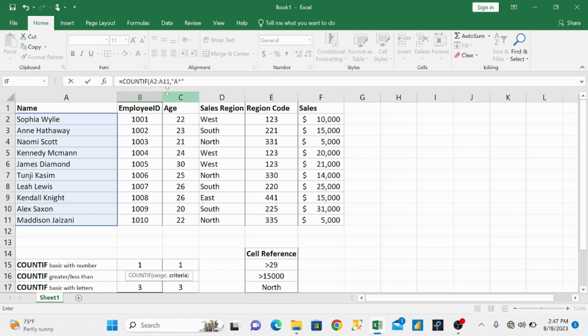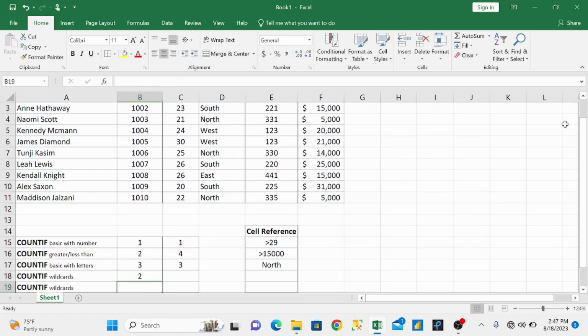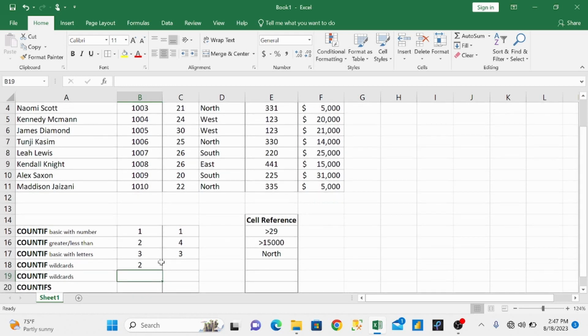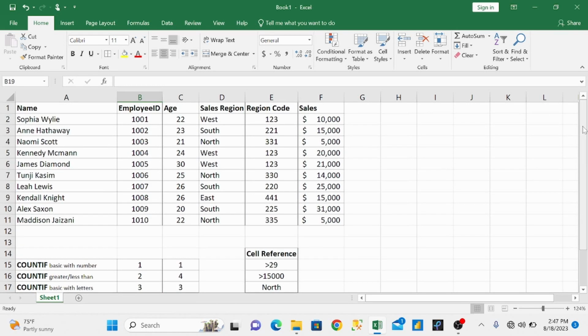What this asterisk is saying is, I'm looking for A, and anything that comes after A does not concern me, but let the name start with A. Let me close my parenthesis. As you can see, 2. And if you have to check, I have 2 people whose names start with A, Anne and Alex.